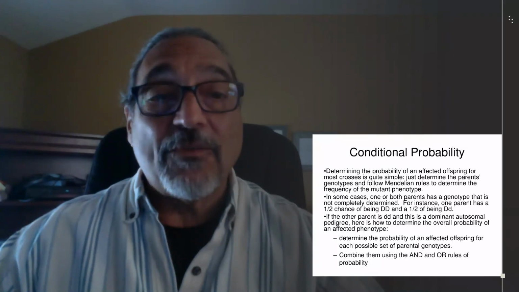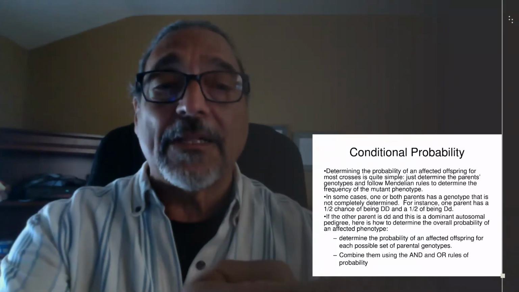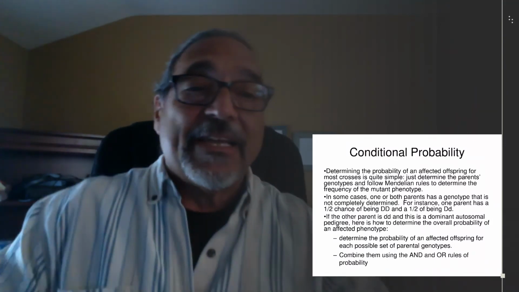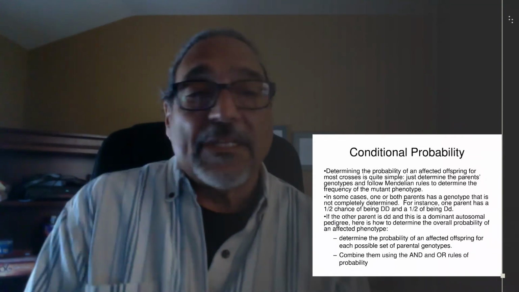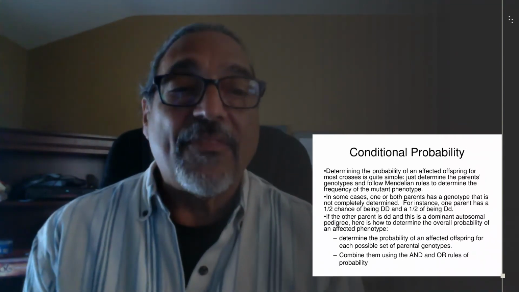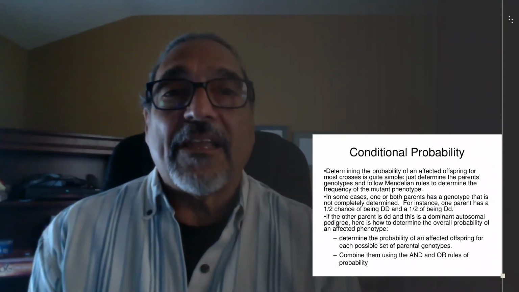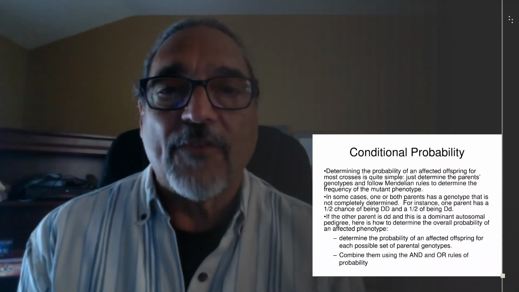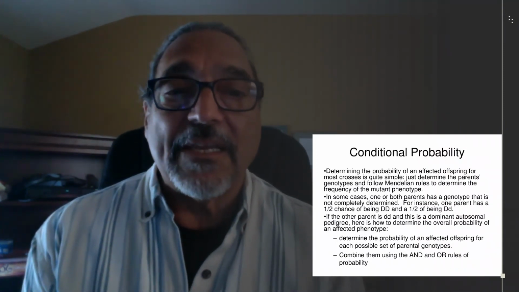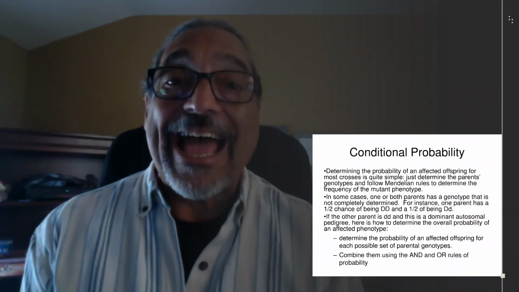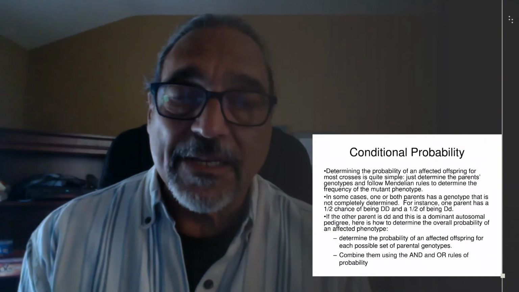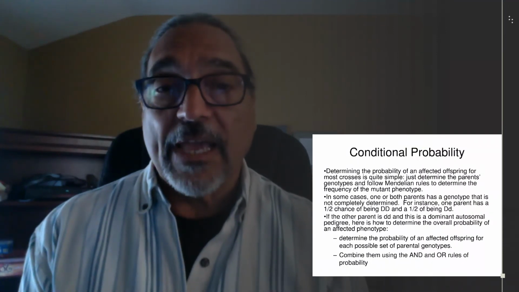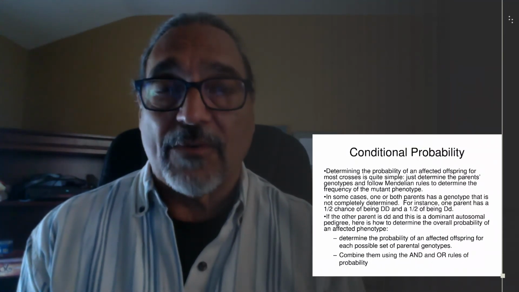Sorry. So the point of the conditional probability is really right here in this last portion: combine probabilities by using the and and the or rules. And if you don't recall them, let me remind you, because these are very important to keep in the back of your mind. Anytime a statement is this probability and this other probability, the way you combine probabilities is to multiply. As long as the two events are independent, you don't need to consider anything else.